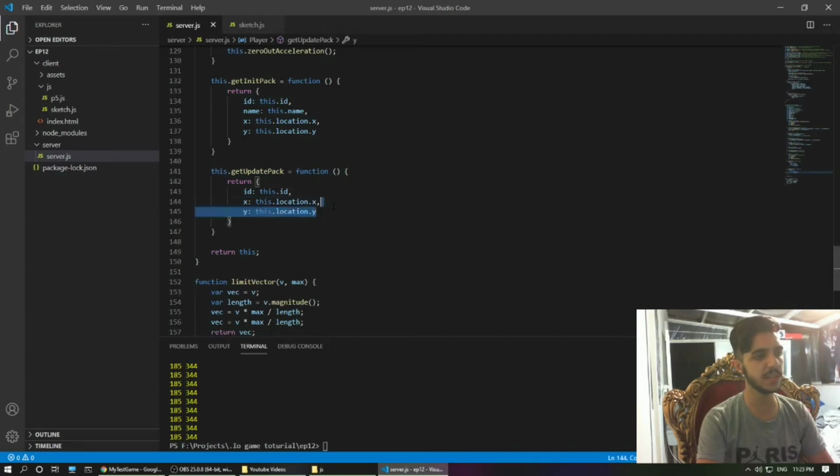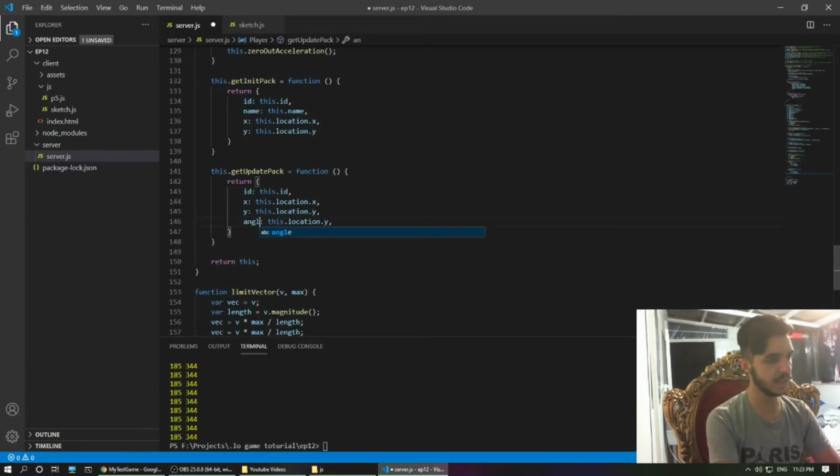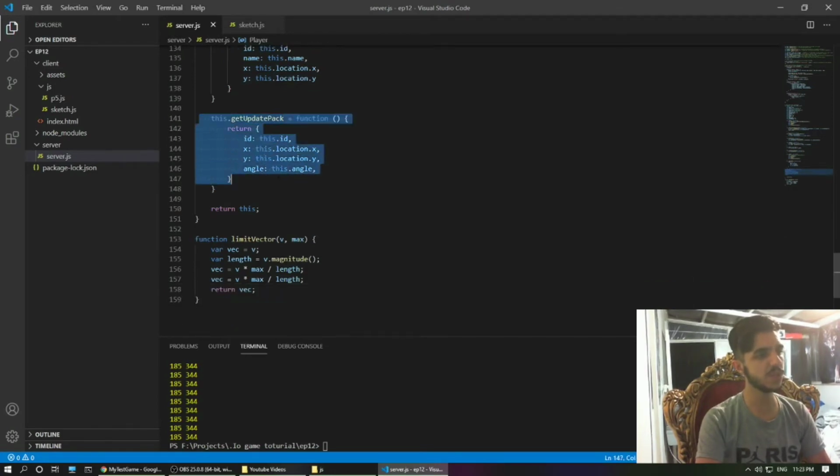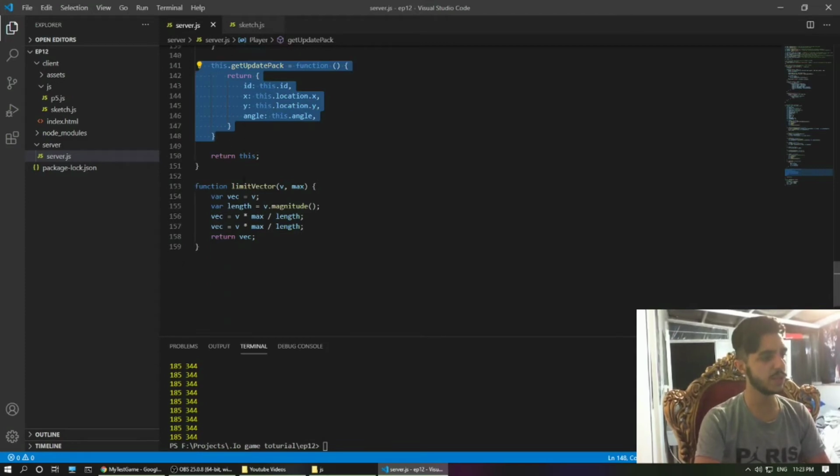We don't care about that really, but we do care about angle. This.angle is equal to this.angle. What else do we have? What else? Nothing. So ID, X and Y, and the angle, and this is called getUpdatePack. What are we going to do with this getUpdatePack? I will tell you in a moment.